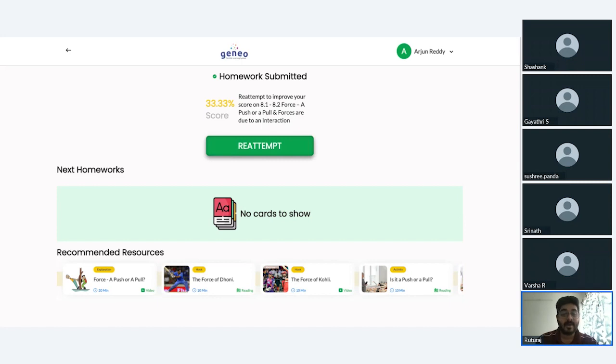We have realized from our data when we do analytics on how students use this app, the students, because they want to improve their score, they will generally reattempt the set of questions 2 to 3 times. We are not telling them which question they got correct, which question they got incorrect. So if they feel that, okay, maybe in question 2, I had to select true and not false, I will go back to question 2, I will reattempt it, and I can do that till the deadline. Whatever is my latest submission will be considered as my submission.